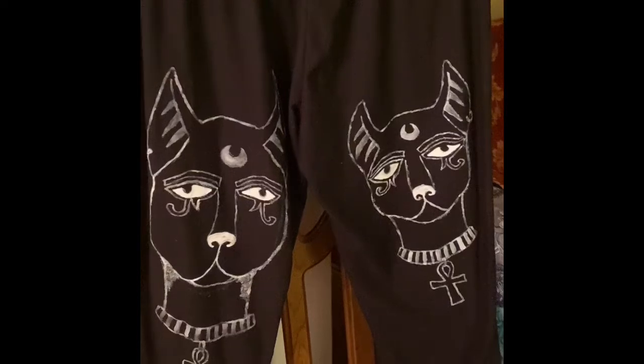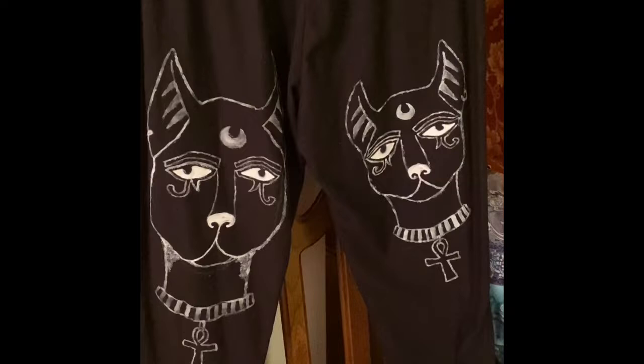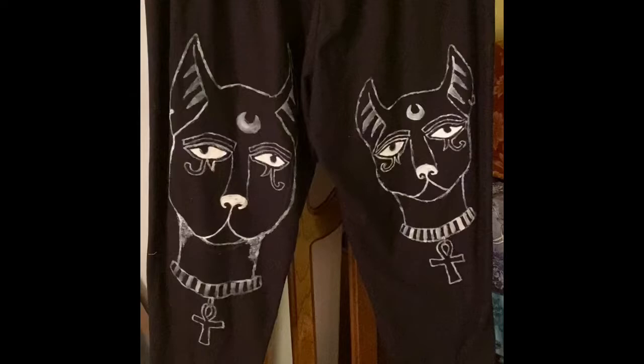Hey y'all, lady here. I saw these leggings off Wish and I tried to duplicate them. So here's my dupe. Let me show you how I made them. The Wish price is about $12 plus $7 for shipping, and I made these for about $10.